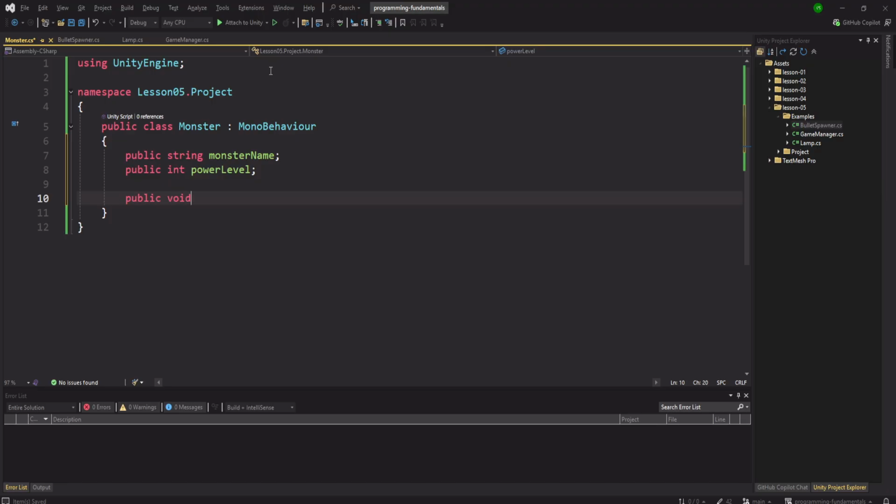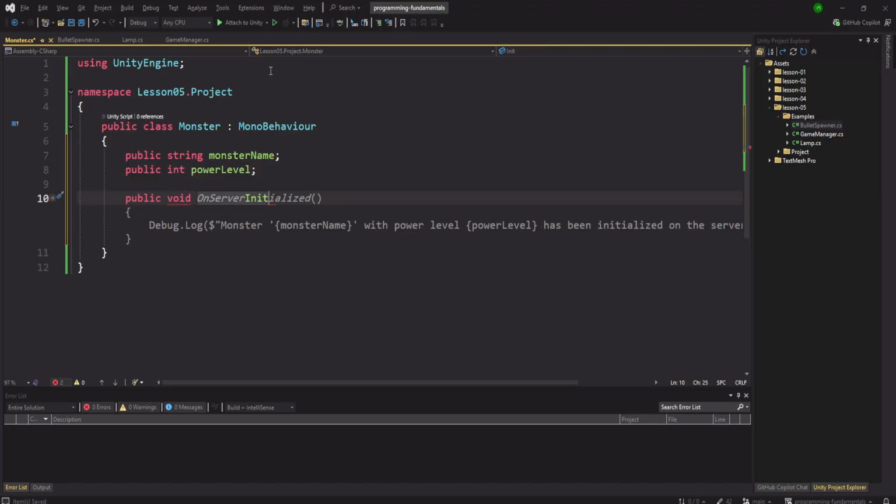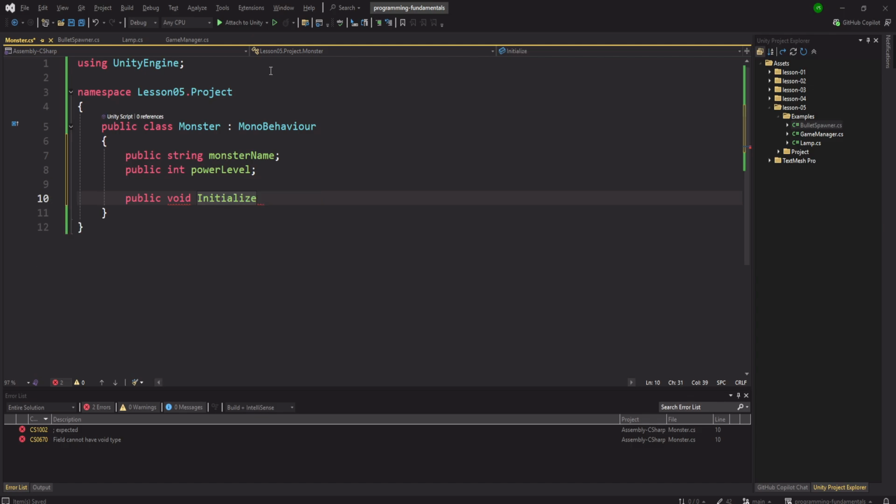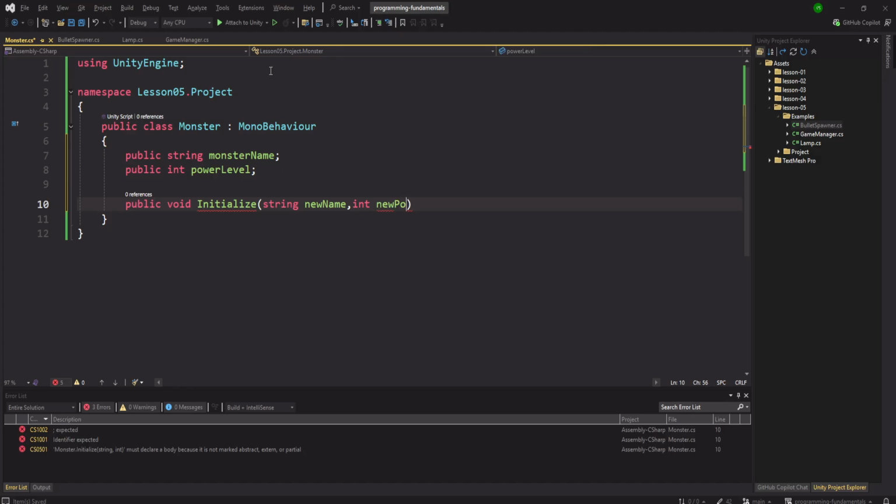And we are going to create an initialize method, and we are going to pass the new name and integer for the new power.